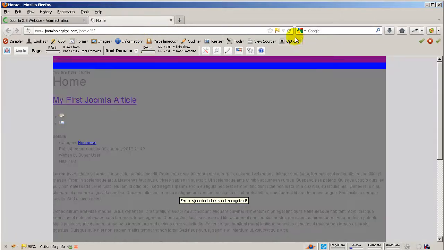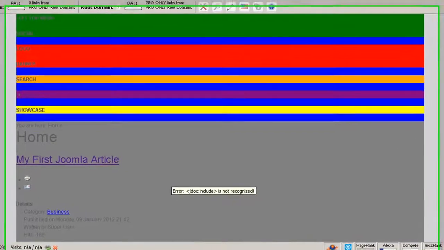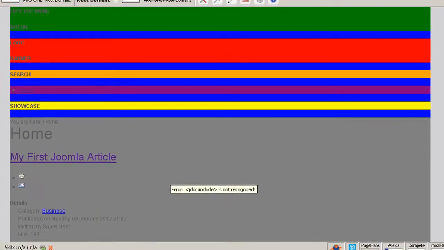We are going to refresh this website one more time, and as you can see, now you are going to be able to see the background that I apply, the green color inside the top bar, which will have the left top menu and the social module in this case. Then inside the header, which will have the logo module and the banner module, again this red background inside the header.